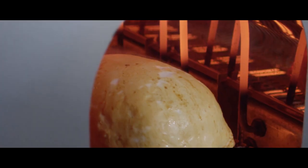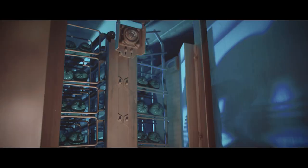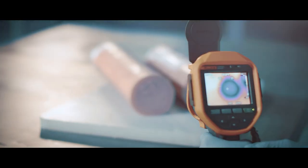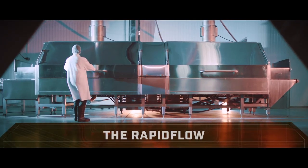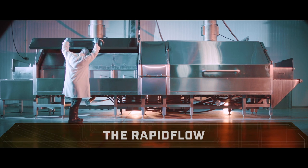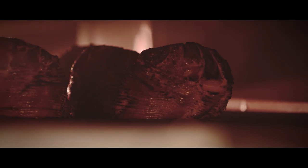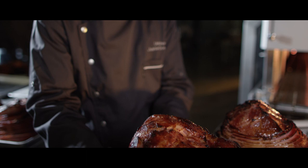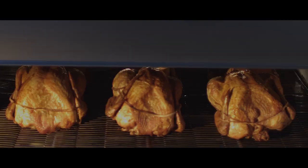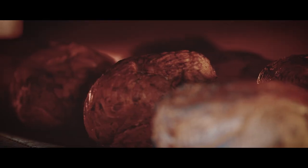From smoking turkey lobes, browning large cuts and roasting bone-in, to crisping skin on hams and crusting slicing logs, Unitherm offers a wide range of deli solutions. The Rapid-Flow Oven is Unitherm's impinging multi-zone oven. Its ability to reach temperatures of 350 degrees Celsius — 660 degrees Fahrenheit — and its oversized aperture for whole hams and turkeys makes it the hottest oven on the market. These factors, combined with 6–8% yield improvements and improved color development, have led to worldwide installations.